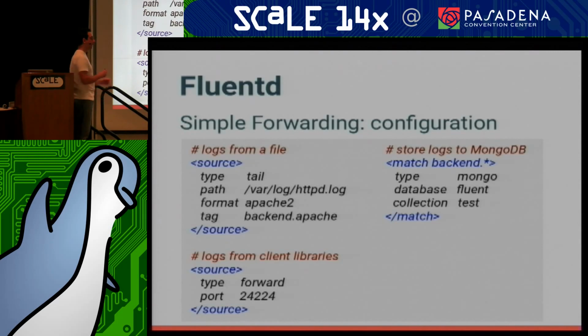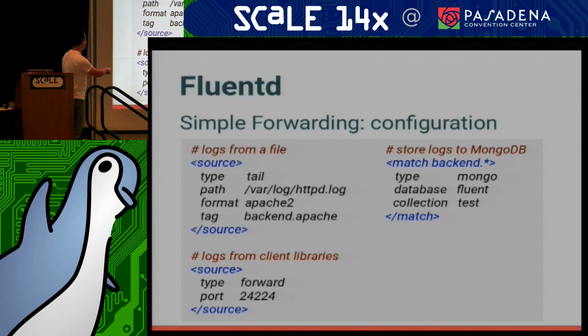So you don't need to tell Fluentd how to parse the data. Just use the right format that already exists for you. And add a tag back in that Apache. We're not going to focus on this one. But then we have a match. A match means that for every data that matches the tag, backend with everything, right? We are going to insert this on a MongoDB database, which is called Fluent, and the collection name is test. The collection is a specific name from MongoDB databases.